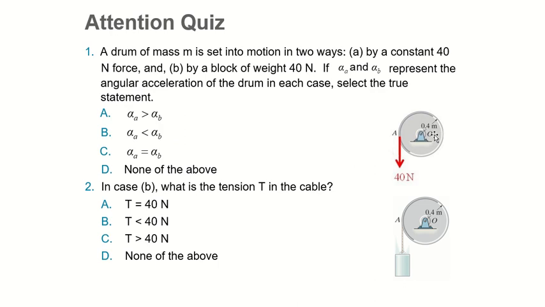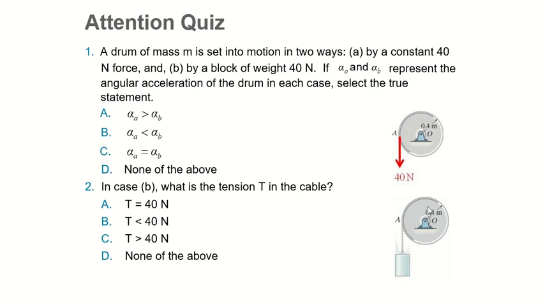Why? Because you have a constant 40, and the motion is happening in two ways. Since the motion is happening in two ways, it cannot be the same acceleration. Why? Because in one case you have no idea what this external force is, even if the magnitude is the same. One is a weight and the other you have no idea what it is. So that doesn't mean it's going to have the same acceleration in acceleration A and B, for the two different scenarios.